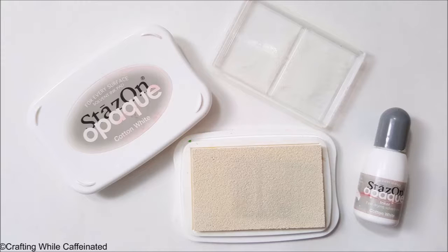Now, this ink does need a special cleaner, and it's a StazOn brand of cleaner. But you don't want to use that on your clear stamps. So in order to get around that, I use rubbing alcohol to clean my stamps. That's probably not recommended either. However, it does remove this ink, and that is special because if you get this ink anywhere else, say on your stamping surface, or say it doesn't stamp perfectly on the ceramic mug or the acetate you're stamping on, you can use that rubbing alcohol to wipe it away and re-stamp it as many times as you need to. So that is a bonus of using this ink.